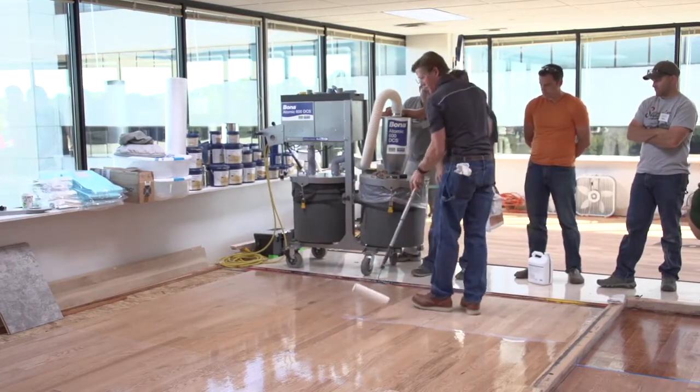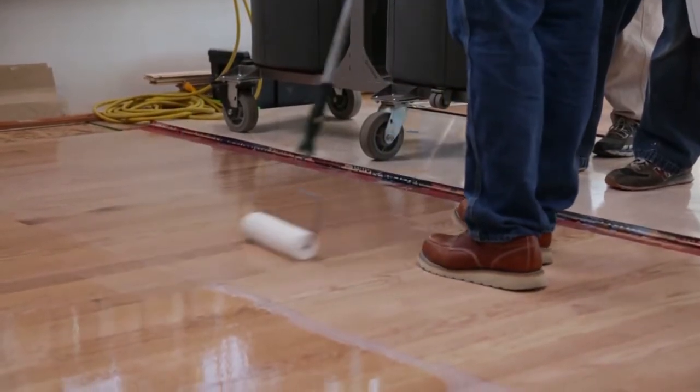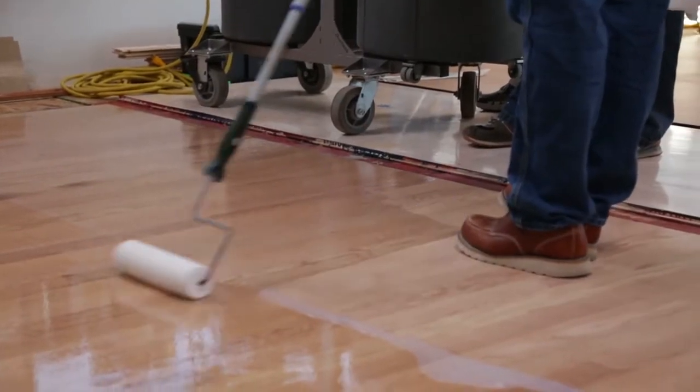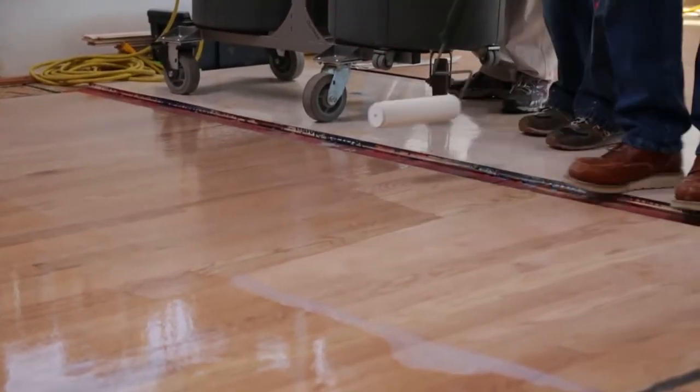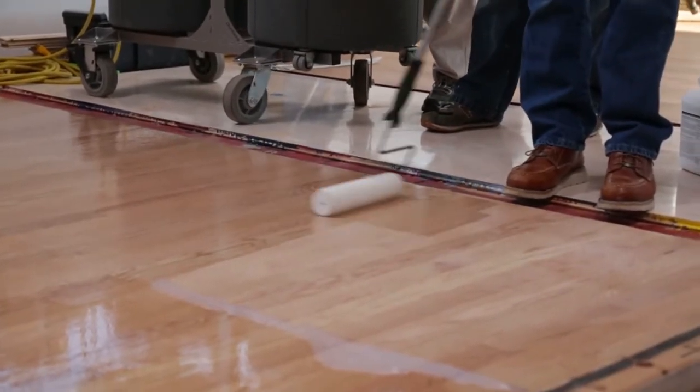Our recommendation when coating from one product to the next would be to wait overnight, ideally 24 hours, and then abrade and coat. This is a wide doorway.